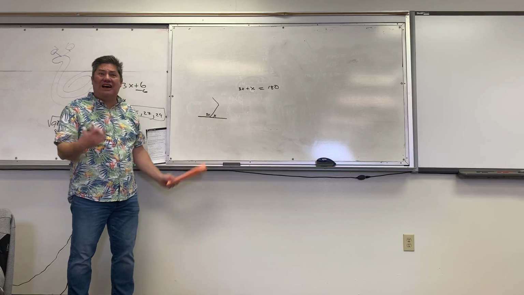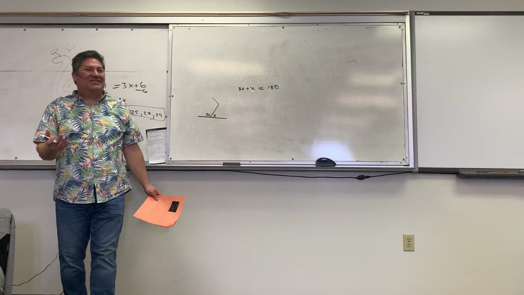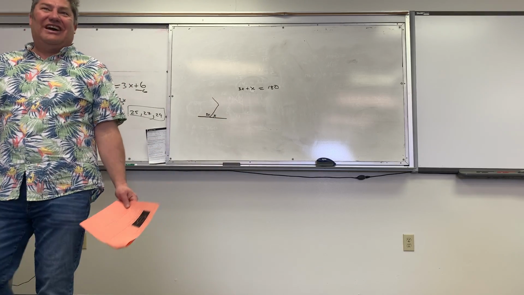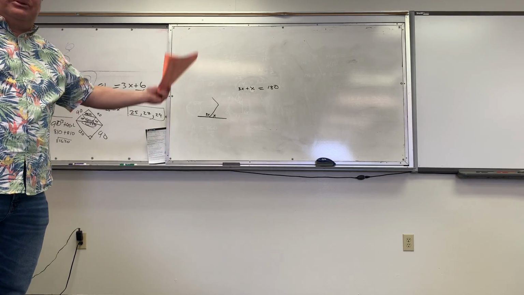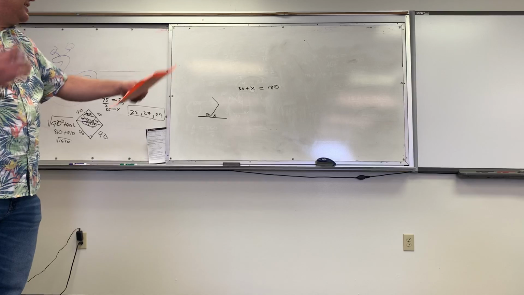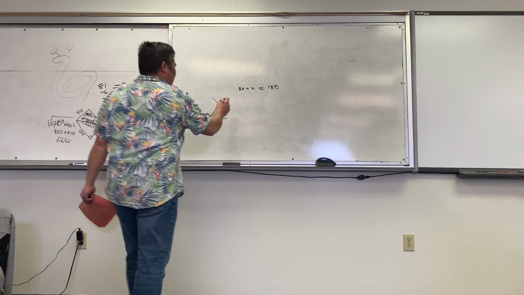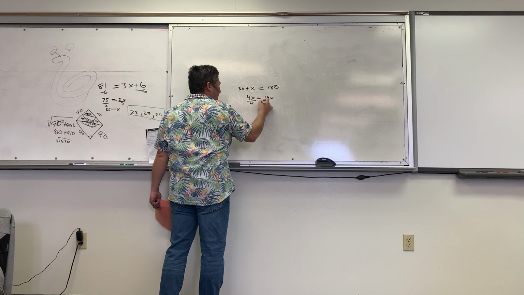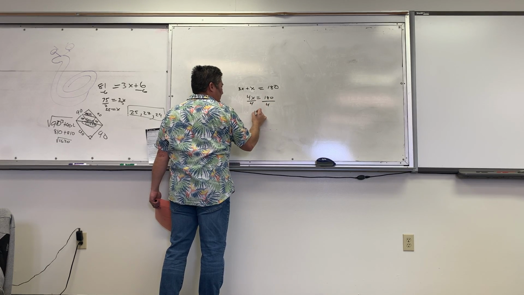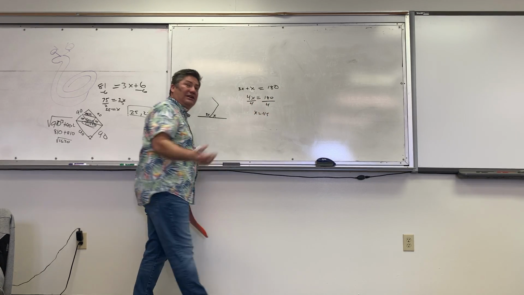45. Okay, so this one sounded tricky, right? But it really wasn't as tricky as it looked. Just think about it. If I know the exterior angle is x, and the other one is 3 times x, then together they must add up to what? 180. 4x equals 180. And then I divide by 4, and I'll know the exterior. What is it? 45. 45, and then I can tell the number of sides.